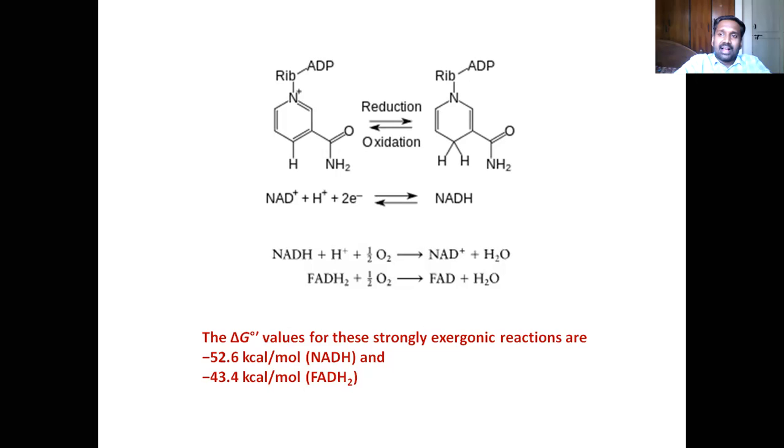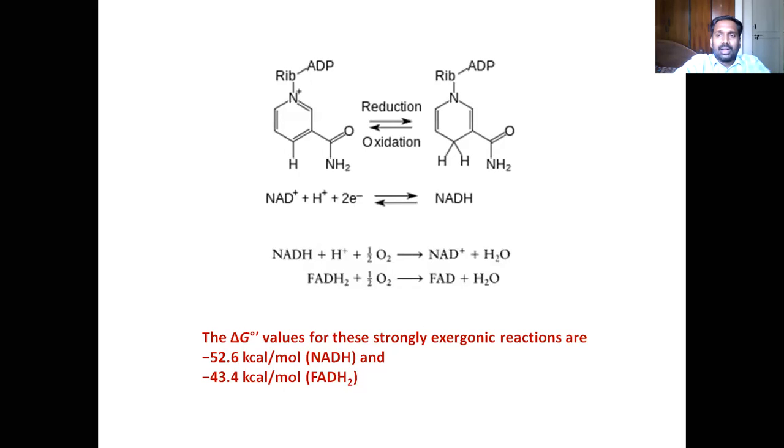But the actual execution of this plan is not very easy and straightforward as we are discussing. The cell doesn't directly combine NADH with oxygen. That's the first point. Oxygen doesn't directly react with NADH. In the laboratories, you can do that. You can take an NADH molecule, directly react it with oxygen and see that so much energy is liberated. But in the cell, it doesn't happen. Rather, NADH is oxidized very slowly and in a stepwise manner.